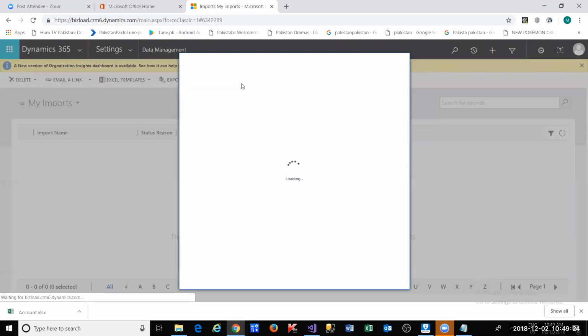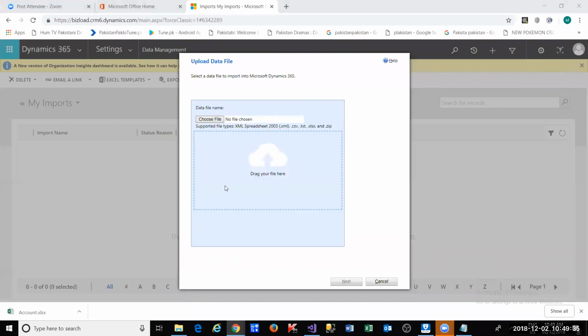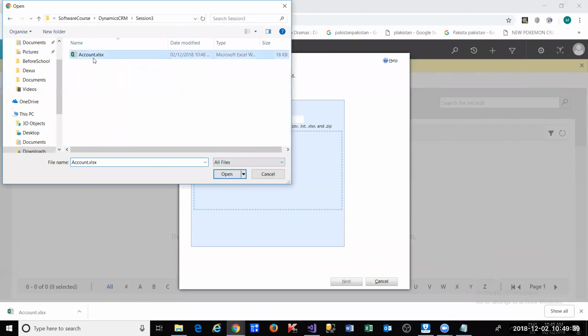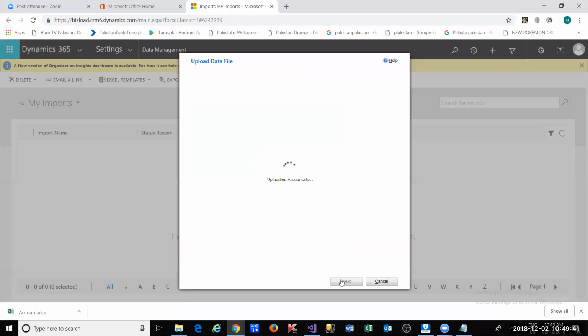We click on import. We choose the file. We choose the account. We click on next.